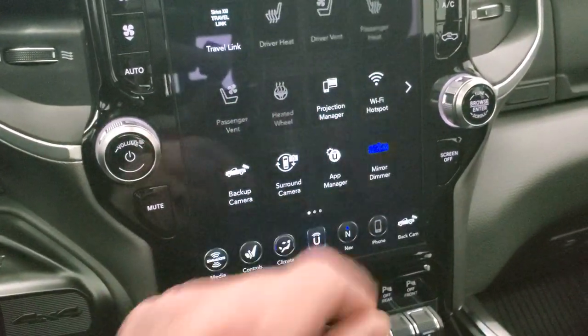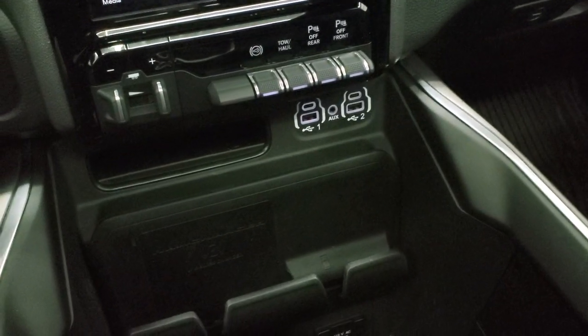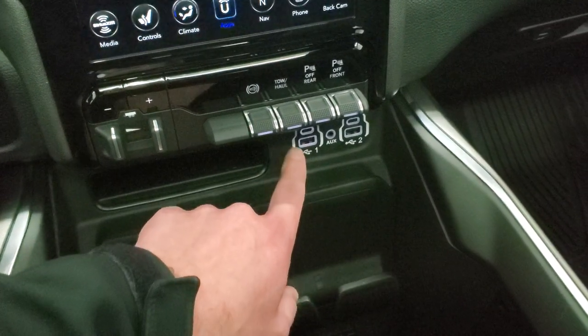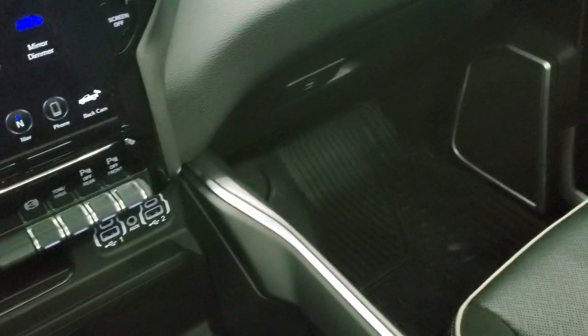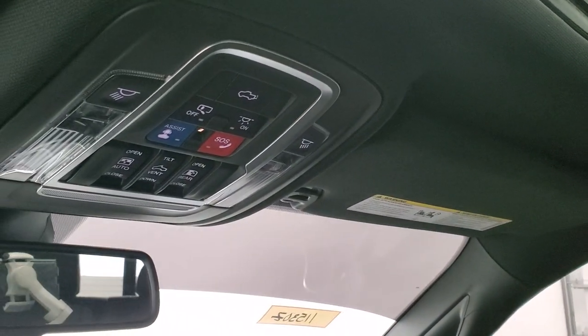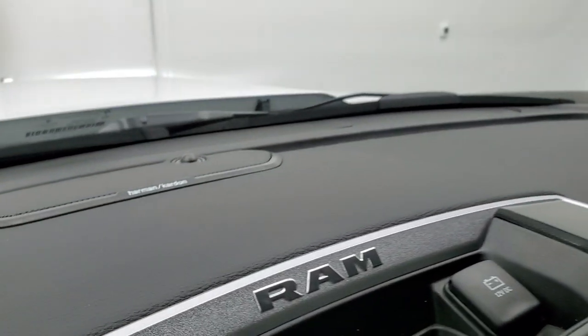It also has projection manager where you can project your cell phone to the screen via Android Auto or Apple CarPlay — we actually did a demo on that, check that out in the upper right-hand part of the screen. You get the Ram cell phone charger, 115-volt 400-watt plug-in, factory brake controller, factory exhaust brake, tow haul, front and rear parking sensors, two USBs, two USB-Cs, and an aux jack. Here's your keyless entry with remote start and power drop-down tailgate button. Passenger side floor mat and seat are in excellent condition — no rips or tears, this truck's never been smoked in, smells very clean inside. It does have the Harman Kardon sound system with speakers in the ceiling. SOS and assist buttons up there, as well as your power sliding rear window and sunroof controls.